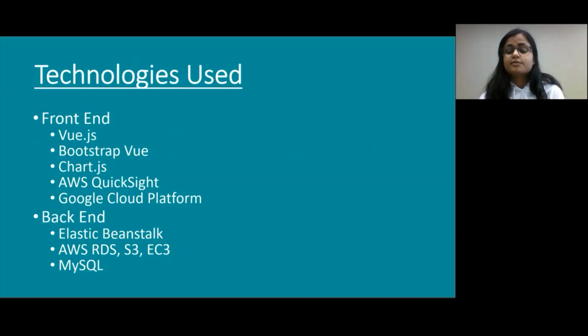Moving on to technologies used, we can break that down into the front end and the back end. The front end of the app was built predominantly on Vue, which lent itself pretty well to general use of JavaScript tools. The graph renderings on the data visualization page were built using Chart.js. The map page was built using Google Cloud Platform, as visualizing the poles requires the use of a Google Maps API, specifically a Google Maps API key.